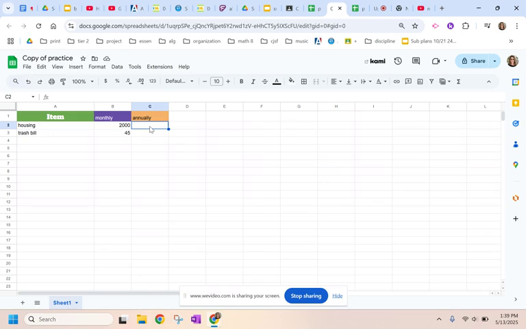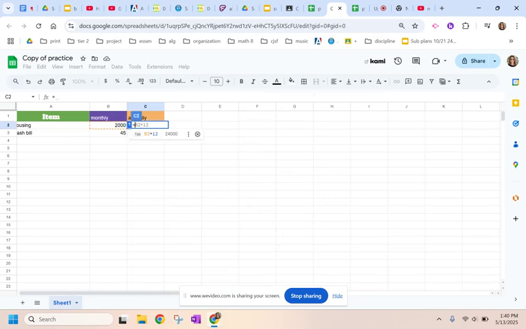Since I'm going to start a formula and I want it to do the calculations for me, I'm going to start with the word equals. Okay. It will try to guess what I want to do, and sometimes it's pretty smart. It's saying, hey, do you want to multiply that by 12? Do you see that asterisk? That is our multiplication symbol. Let me see if I can make this bigger. I can't. Okay, so I'm going to say, yeah, that's a really good guess. Or I'm going to manually type B2 times, or that little star, times 12. So if I do that, it does it for me automatically.